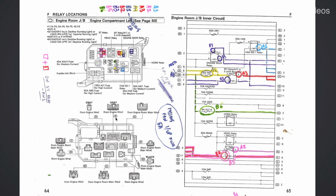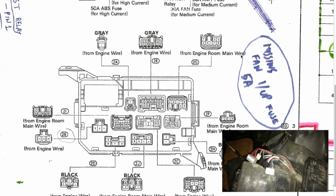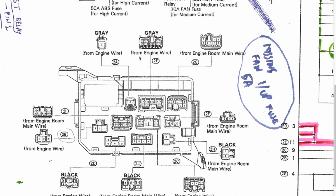An important aspect as well is these plugs over here. An important aspect for this is to ignore all the wires that come from the engine room main wire. When you see engine room main wire, this is a wire that will stay in the car when you remove this fuse box. It's not related to the engine. You only have to pay attention to the ones that say from engine wire, not from engine room main wire. These ones will be left in the car. You see that there are actually only a couple. There is this one, the 2B, it's a big plug, engine wire. The black one, which is 2D, this is the name of the plug. As well, 2C, another engine wire.